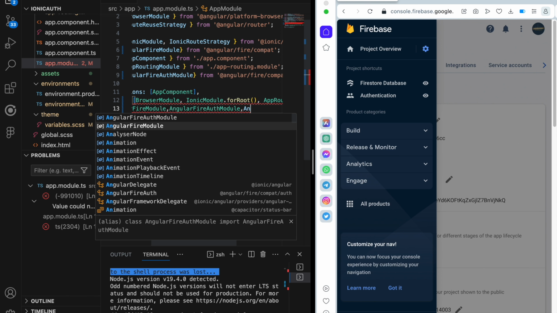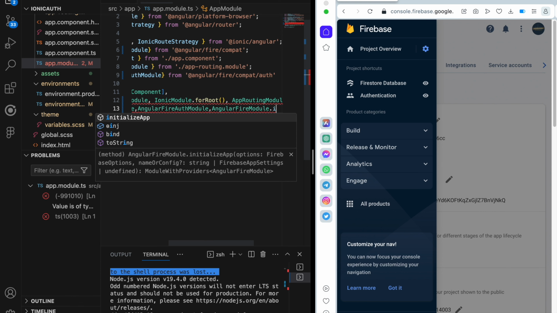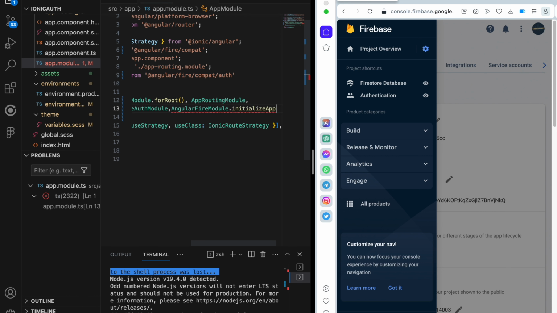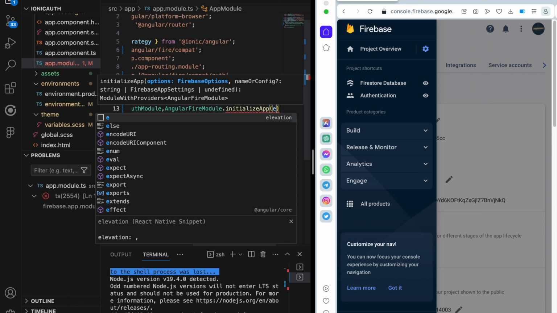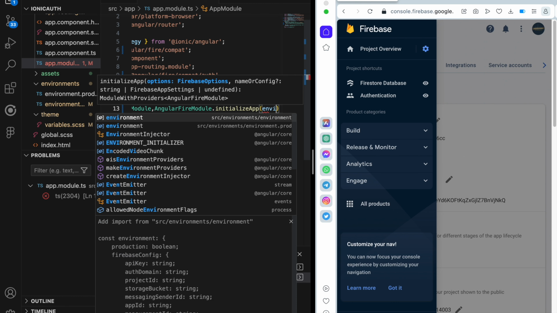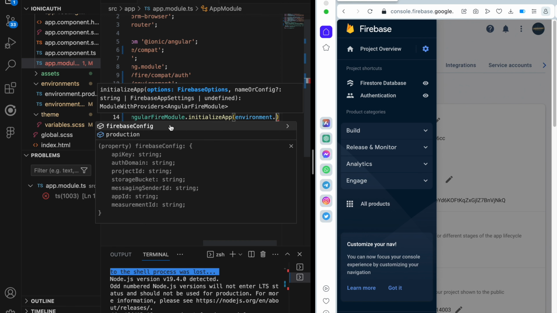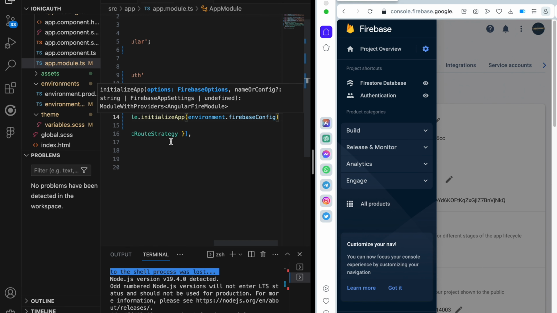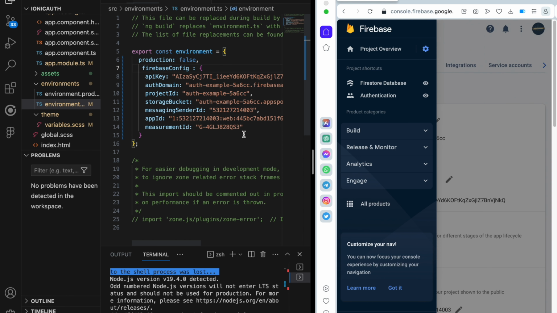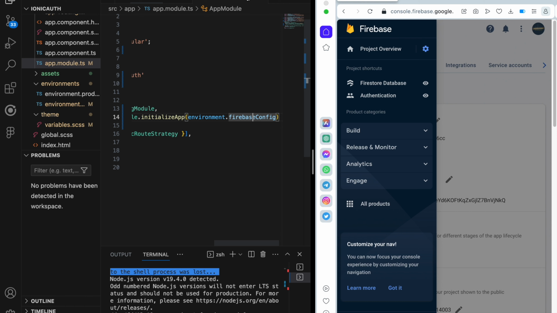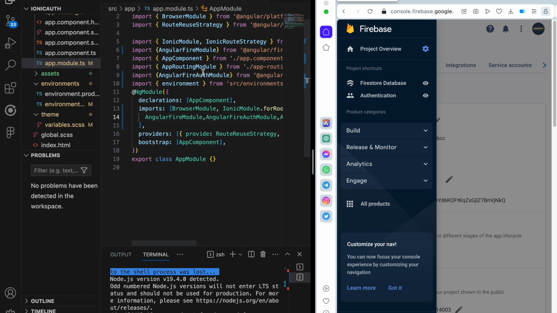Now I am going to add my environment. I'm going to use AngularFireModule.initializeApp. We had it in our environment. Was it prod? environment.firebaseConfiguration. Now this will call in our environment here and do this setup right here.